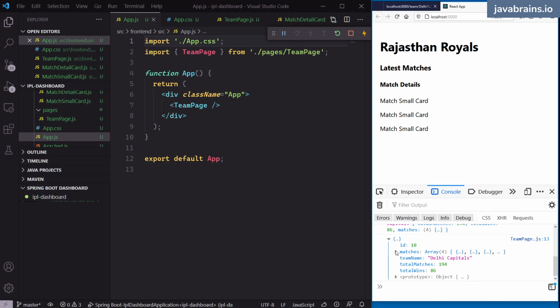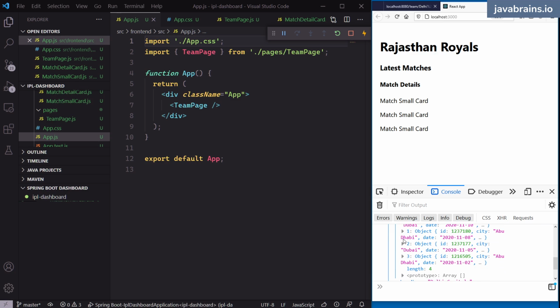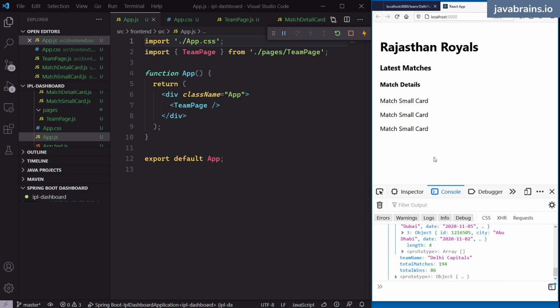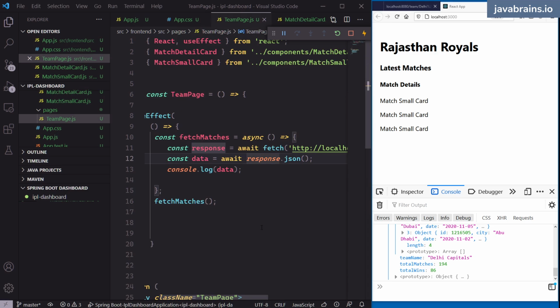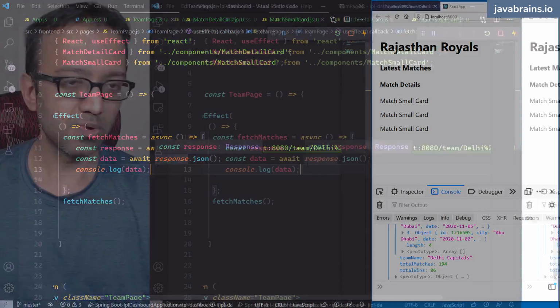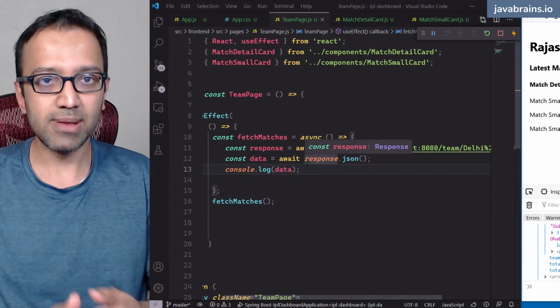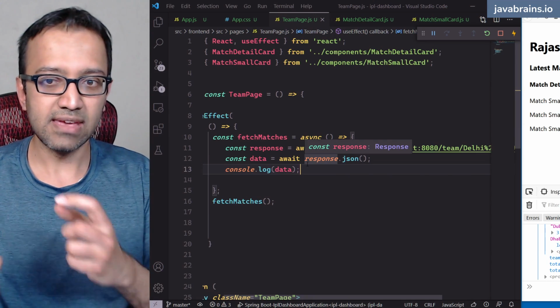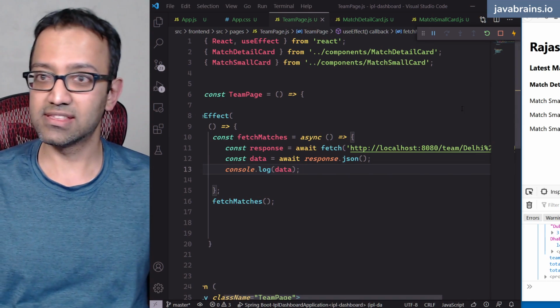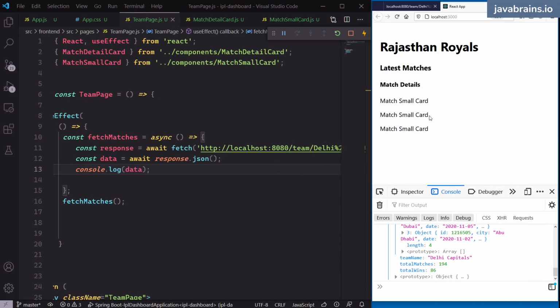We have the team name, we have the last few matches that have happened, you see here, and each match itself has all of the data. So we are able to make a REST API call from our team component. Now what I can do is, since we have this data over here, I can set it to a state. Okay, so I can make it available as a state on the component, and then the JSX can refer to the state and show that there. Okay, so rather than have this value be all hard-coded stuff, it can look up the value from the state.